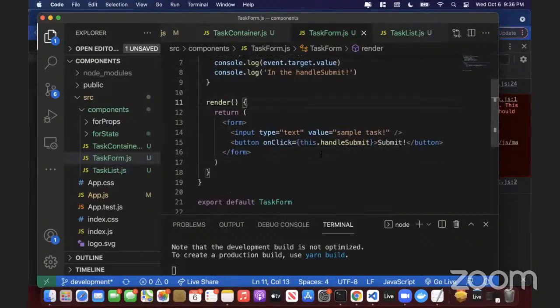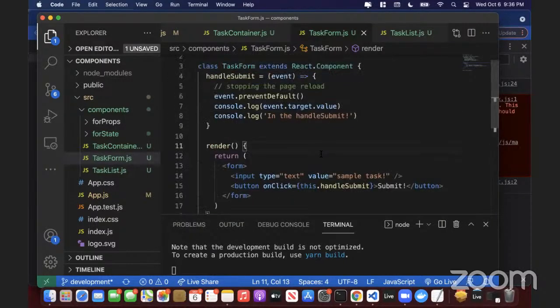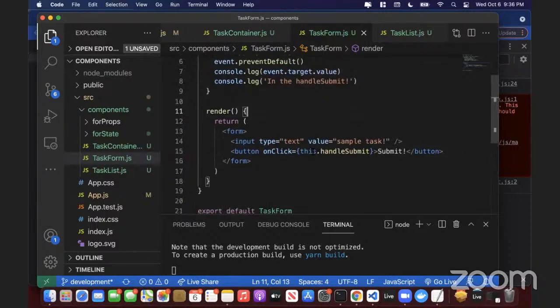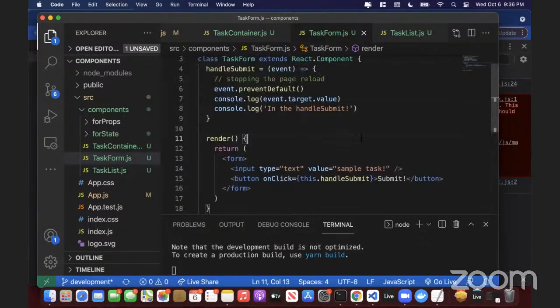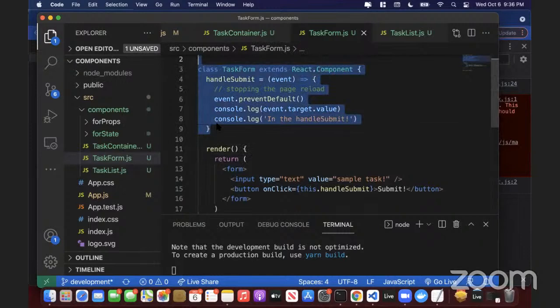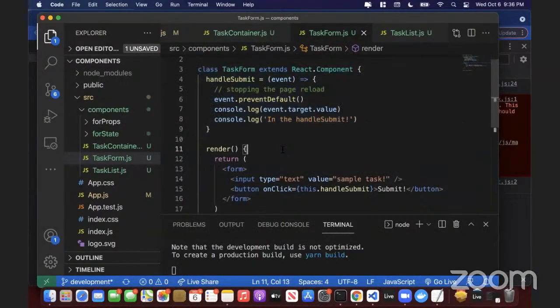Oh, I see why this wasn't working. Oh, I got it. So I want to actually see what's going on inside of the data changing over time, right? So when this handleSubmit is being updated, I want to be able to see the state of this input changing.